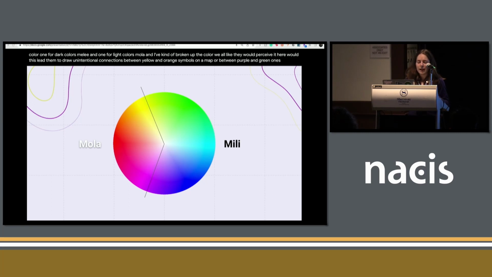green ones? Again, to be very clear, speakers of a language like Dani with standard color vision are still able to see all of these colors on this color wheel. And they're able to visually differentiate between different shades and hues. But what's up for debate here is not what they can see, but the mental associations that they might have in their language that we don't have in English-speaking cultures.